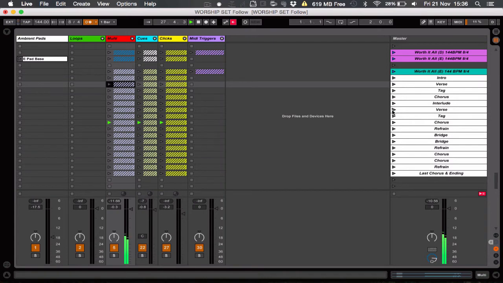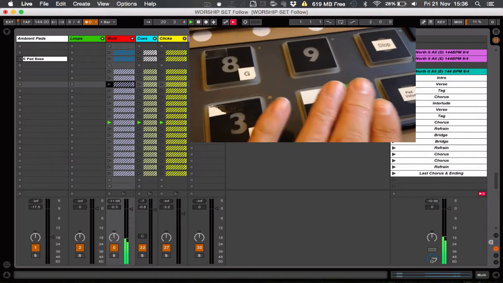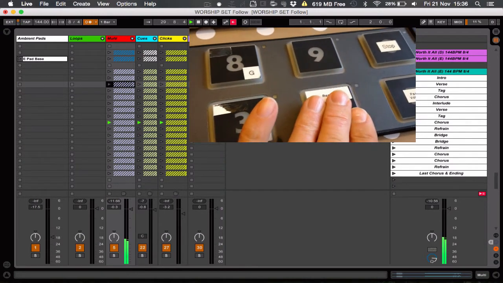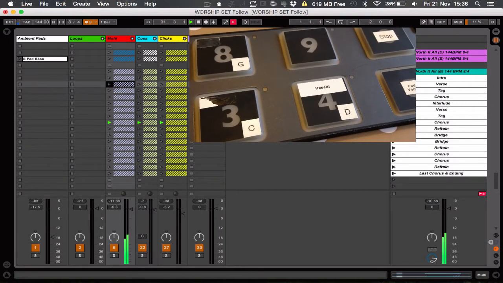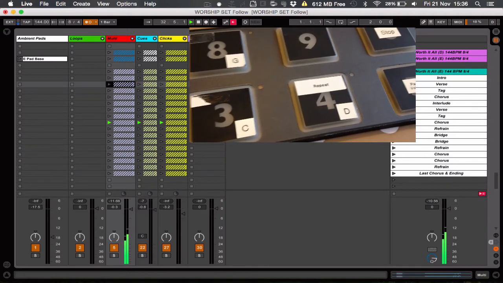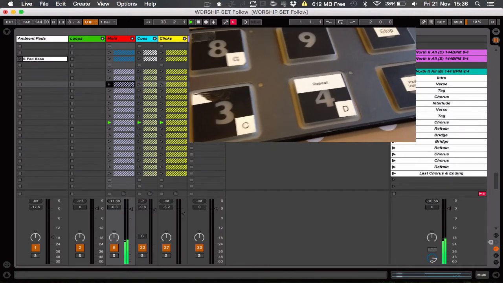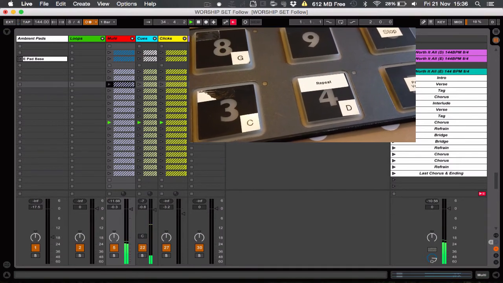Okay, now again, we're in the chorus, we're singing the chorus, it's going well, and at any point within the chorus, I decide I want to do the chorus again, so I'm going to press the repeat button. I'm not waiting for the last measure, I'm pressing it at any point in the chorus. The red light's flashing, so I know it's going to repeat that section, and also we're going to get a dynamic cue change for chorus, not for refrain. Chorus 2, and we're back into the chorus 3, again.